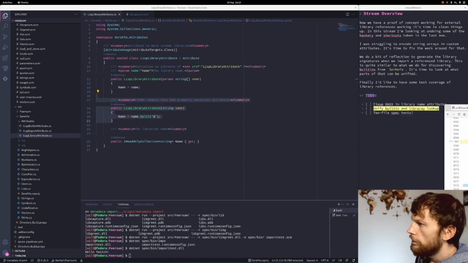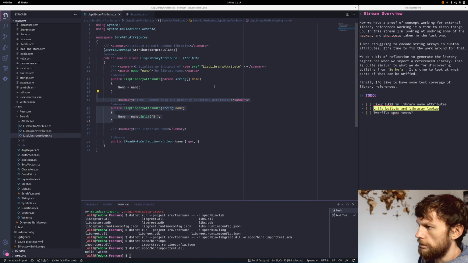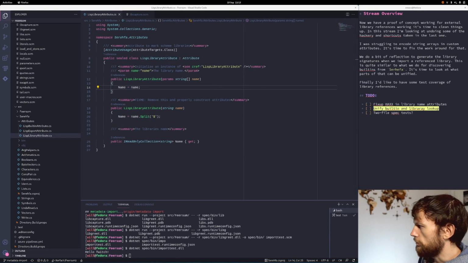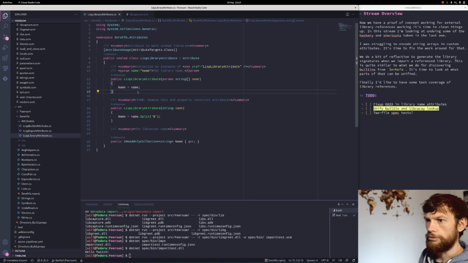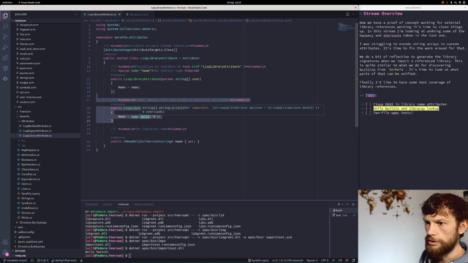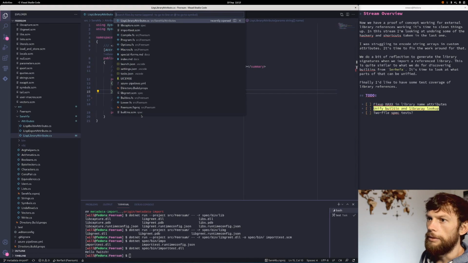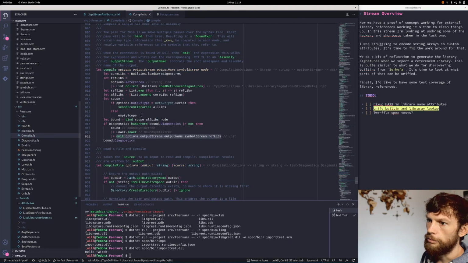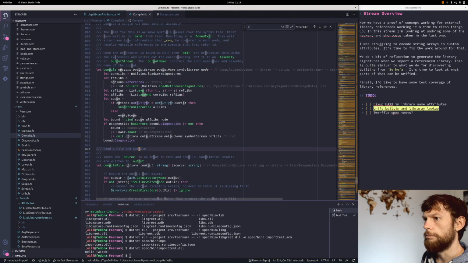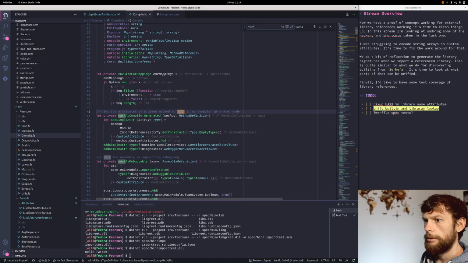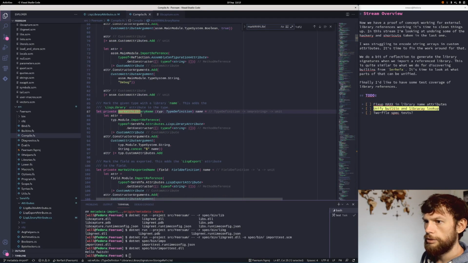So let's go and start by trying to update our constructor call. What I'm going to do is get rid of that definition first. And then in the compiler, we have a function called mark with the library name.